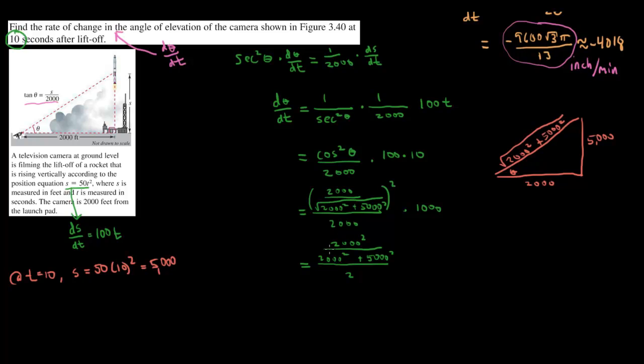Okay. So let's see here. I'm gonna use my calculator at this point. I need to do 2,000 squared divided by 2,000 squared plus 5,000 squared, get that answer, and divide by 2. So let's see here. 2,000 squared divided by 2,000 squared plus 5,000 squared. We get, that's surprising, 4 over 29 on the numerator divided by 2. If you divide by 2, of course, we get 2 over 29.